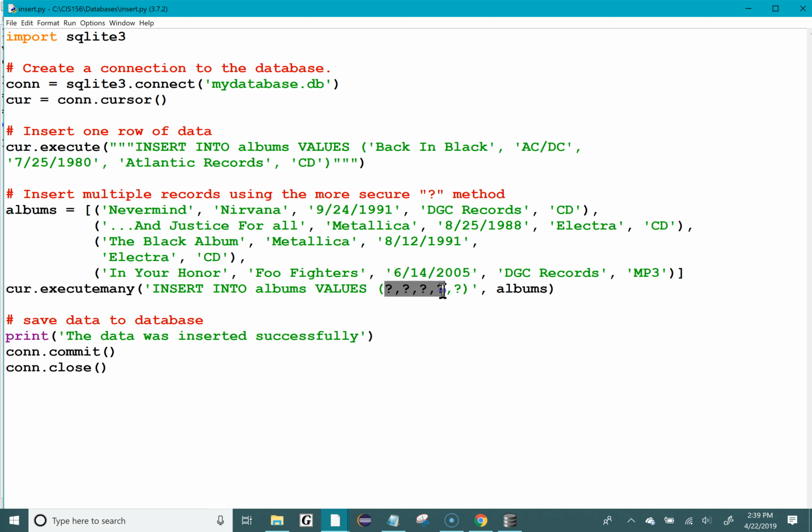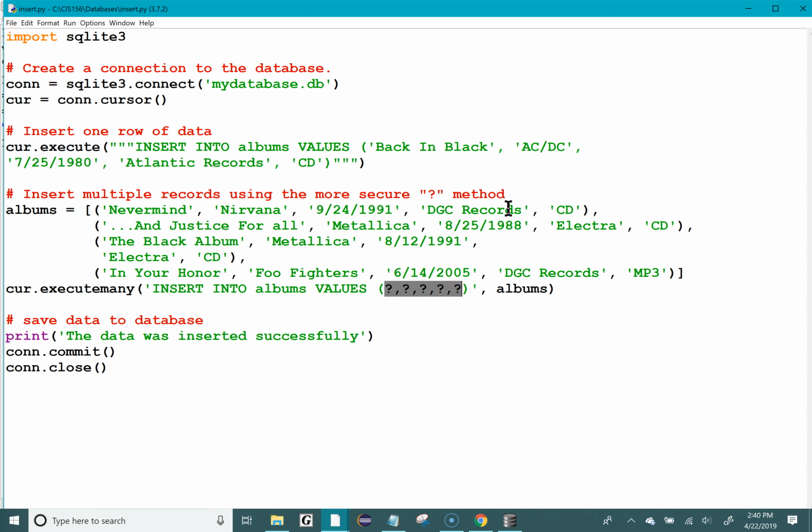We have 5 question marks, and each question mark is related to one of the fields of the record or row that we want to insert into the database.